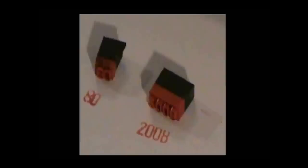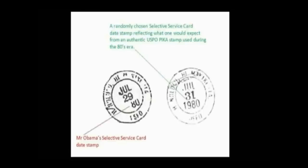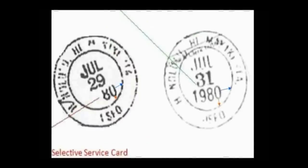This illustration shows what the 2008 PICA stamp looks like when cut in half and then inverted. There is a clear difference between the authentic stamp shown on the right and Mr. Barack Obama's on the left. Look at the distance between the zero and the innermost circle of the stamp. Look at the distance to the right of the zero and beneath the zero. The reason the numbers 8 and 0 are out of position on Barack Obama's registration card is because when the numbers 08 were cut away from the year 2008, they were not cut squarely. The person who cut them cut too close to the zero. So when 08 was turned upside down to become 8-0 and put back into the PICA stamp, it pushed too far to the right.